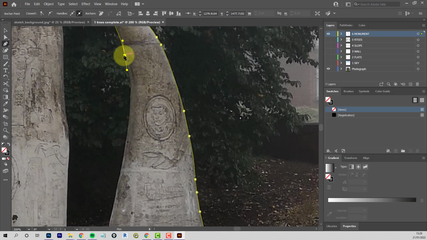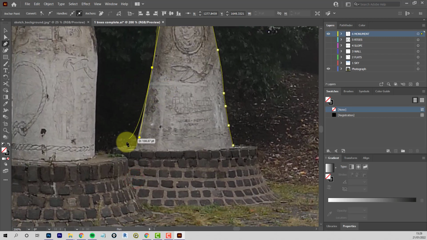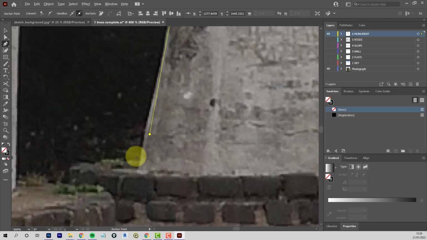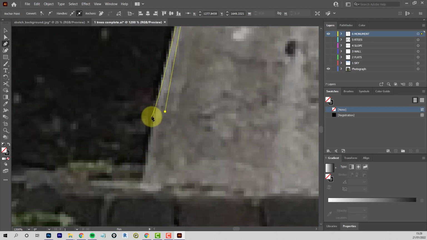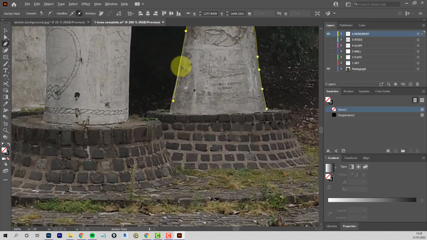Whoops, we've lost our line. Let's start again. So let's put a curve in here, see if we can cut across that. That looks quite good. I think we can come down. I think we'll go back to line, I think. Okay, and then I'm just going to go along the bottom here just to finish the shape.